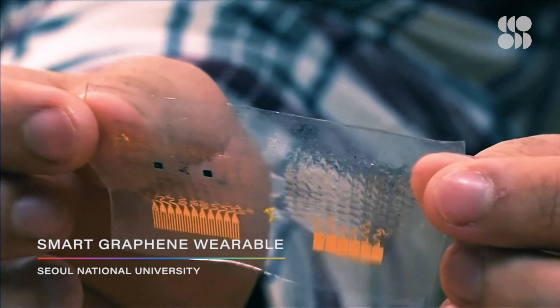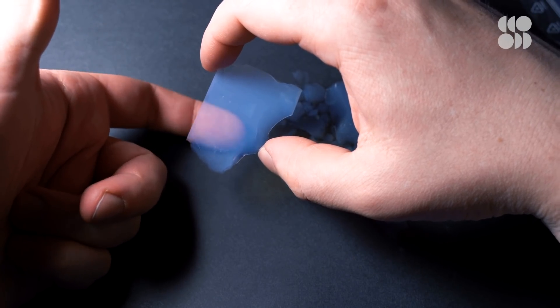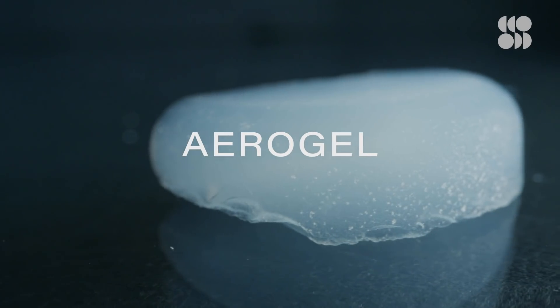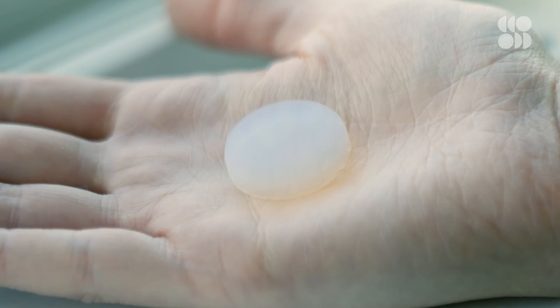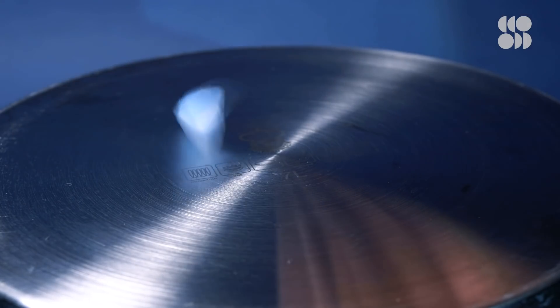After years of R&D, we're just starting to see graphene leave the lab. But it's not the only material getting hype — there's also aerogel. Aerogels are a class of materials that can be made out of pretty much anything. Like sculptures can be made out of stone or clay, aerogels can similarly be made out of these different raw materials, which opens the door to nearly limitless possibilities.